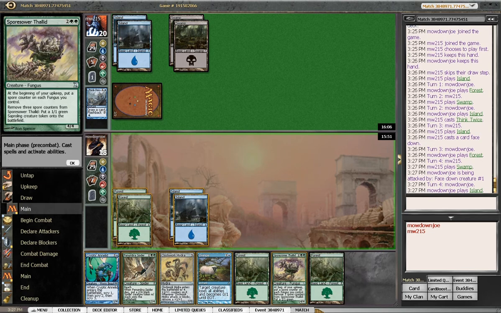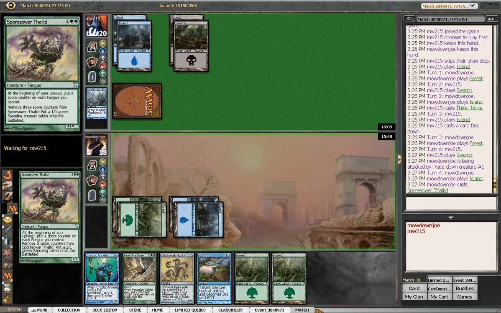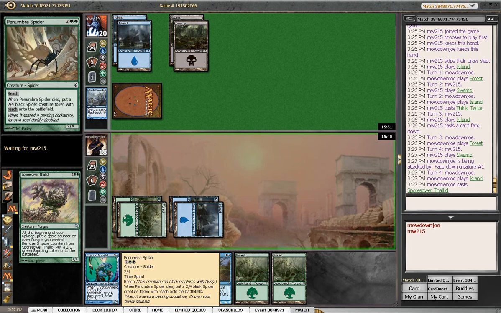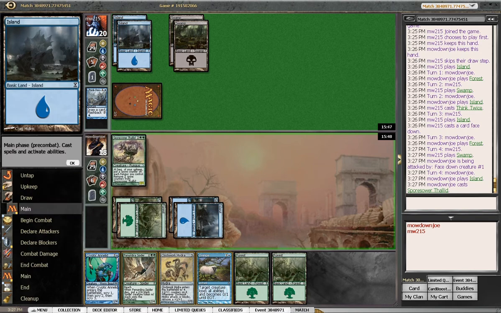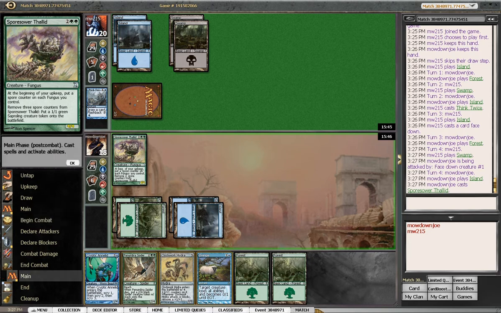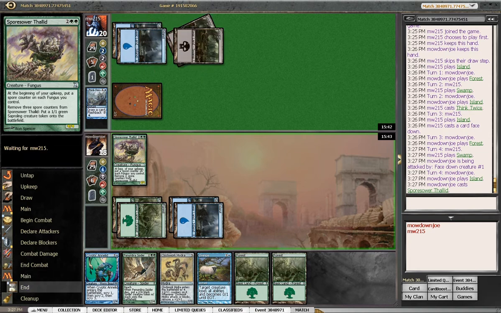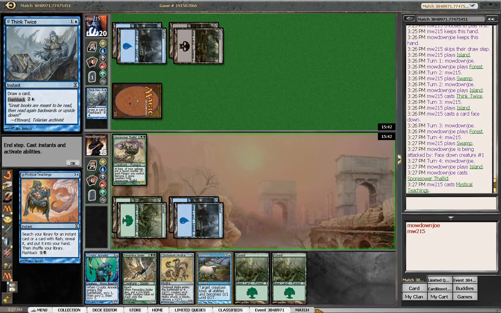Although he is holding back. Is he actually going to be playing a counterspell? I wouldn't be surprised. Oh well. And the Spore Sower actually gets through. The fact he actually had to think about that does make me think he has some kind of counterspell waiting in hand. Teachings.